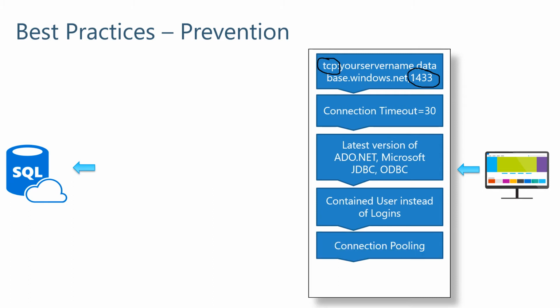Connection pooling is very important. I don't know if you know what connection pooling is. Connection pooling means that you are going to reuse the connection. When you establish the first connection it takes some time, but the next connection will reuse this connection. So you are saving some milliseconds to establish the connection. It's very important to enable connection pooling.